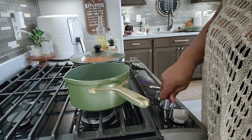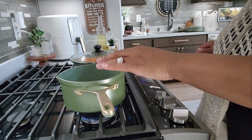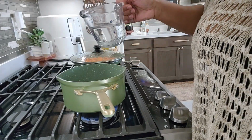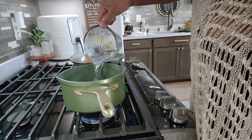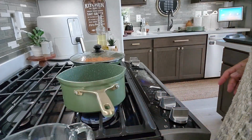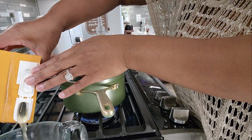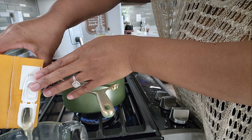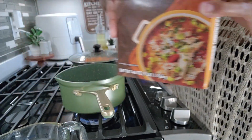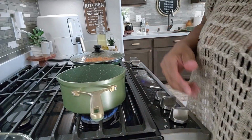Alright, you guys, so it's time for the mashed potatoes. So I'm just going to go in on a medium heat. And I'm going to go in with 1 cup of water to start. And I'm going to go ahead and fill this up with about a cup, maybe a cup and a half of chicken broth. We'll see how much the pack takes, but this is chicken broth. Okay, so we're going to let that come to a boil for just a second.